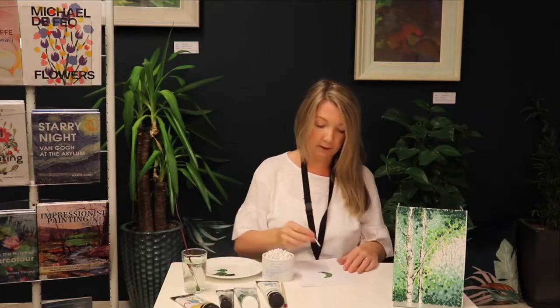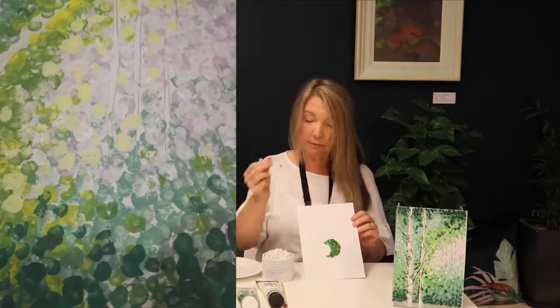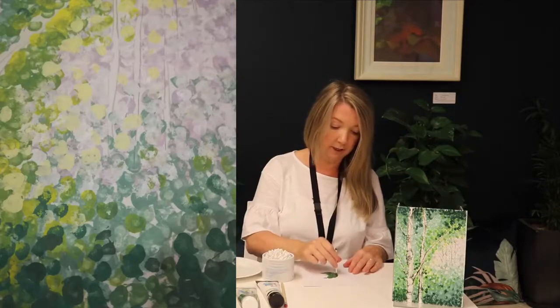The cotton bud works really, really well — just dots all over. Now I'm going to use the other side of the cotton bud and introduce the lighter green, so we just load it up with paint and then dot, dot, dot. It's just one dot after the other, but it's very relaxing and very soothing — quite meditative. As you can see, we have a lighter tone in the center and a darker tone to the outside. Now we're going to choose a darker black and put a few dots on the very edge, just to create some tone.